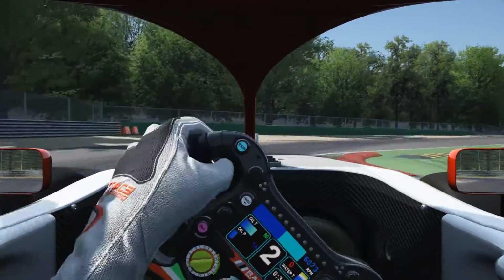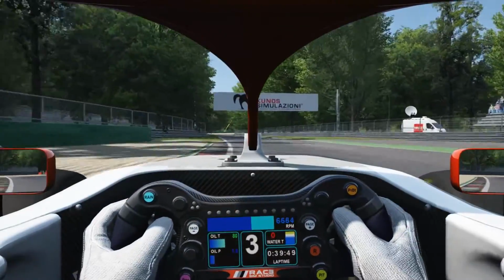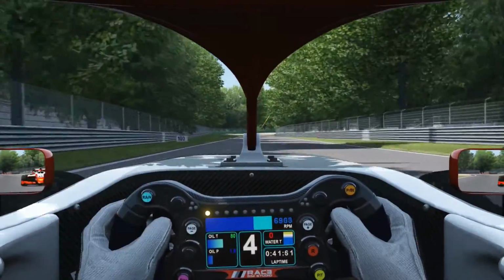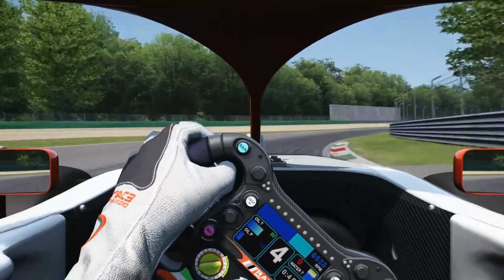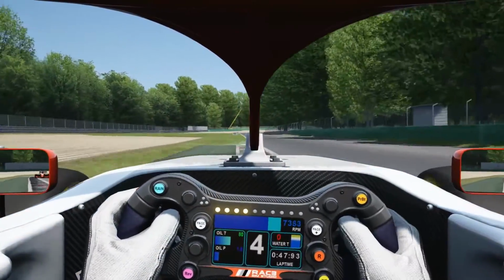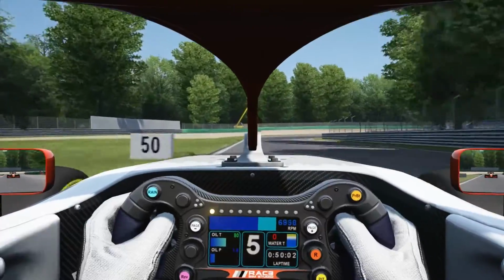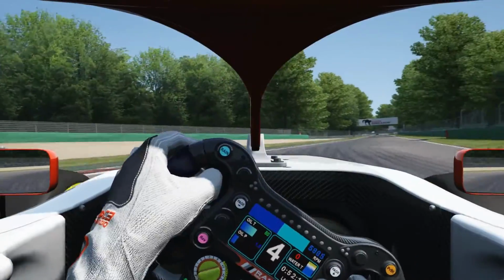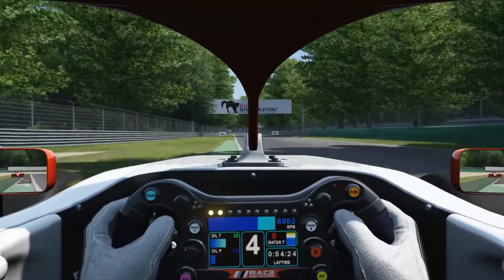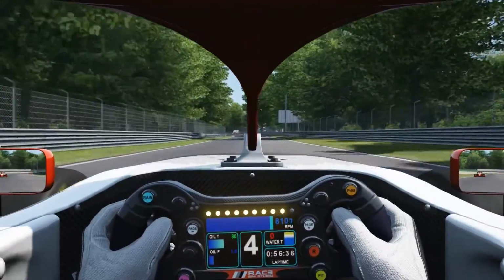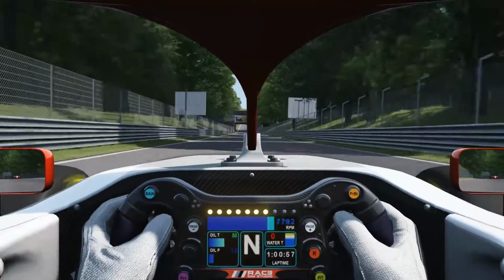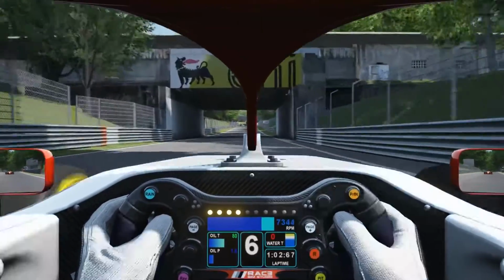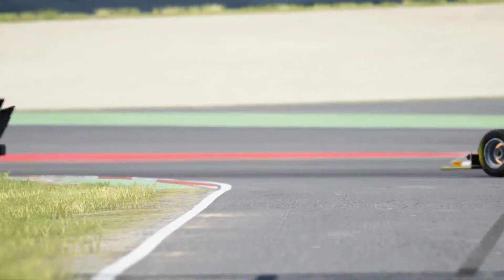Racing this formula in a competitive field requires some adaptation, as its straight line and cornering speeds are tremendous for a Formula 3 car. The previous generation Formula 3s, which were the Dallaras, didn't have this pace, so closer racing was possible. This new Formula 3 spec coming from FIA is a rather large jump in many aspects, so that close racing that was possible with the Dallara needs to be slightly adjusted to this new reality.